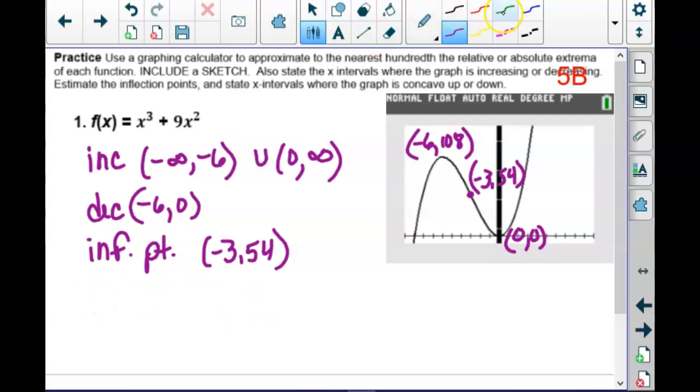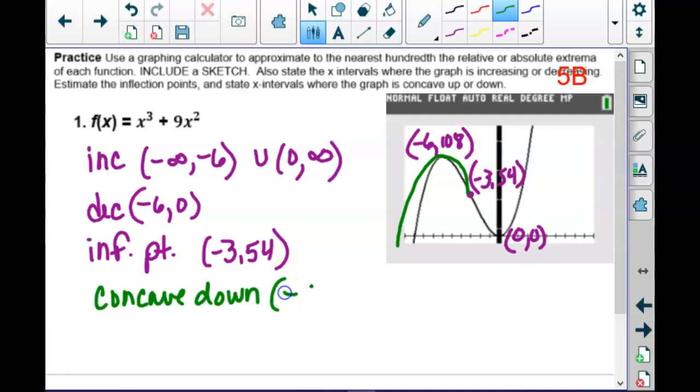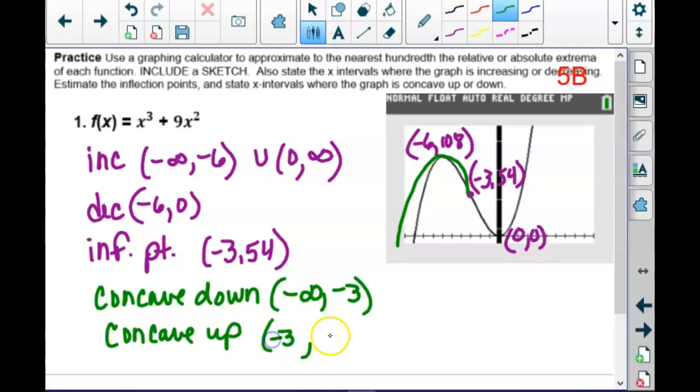Now, somebody tell me the concavity and we'll be done with this idea. What is the first piece? Concave down. But you're using the x values from that inflection point. So concave down from negative infinity till negative 3, and then concave up from negative 3 to infinity, the right. Seem okay? If I give you the inflection point and you just have to graph it and decide which side of the inflection, and it's a cubic, I think, on the quiz. I didn't give you one that has like 4 pieces, okay?